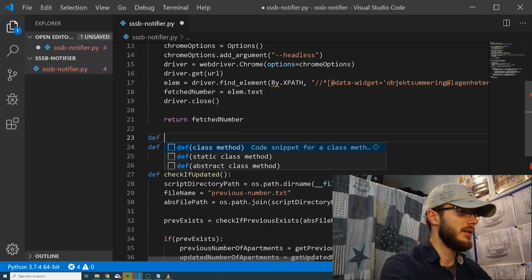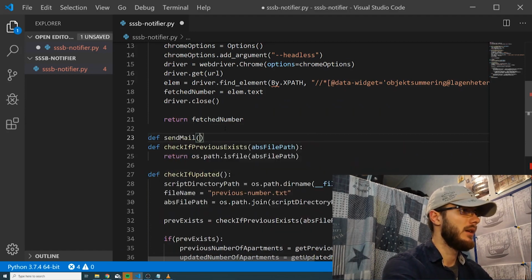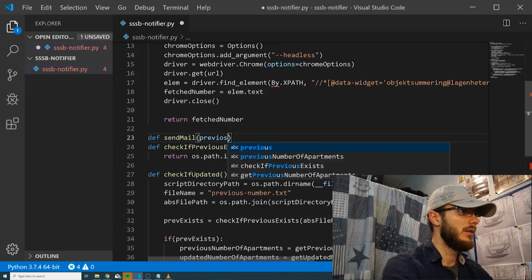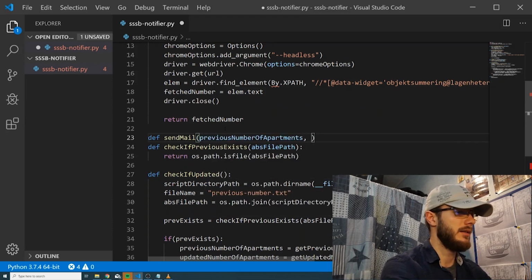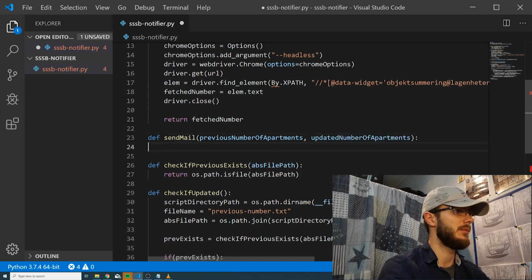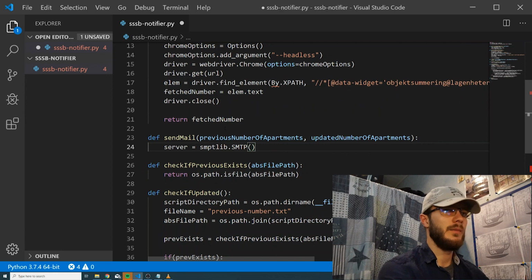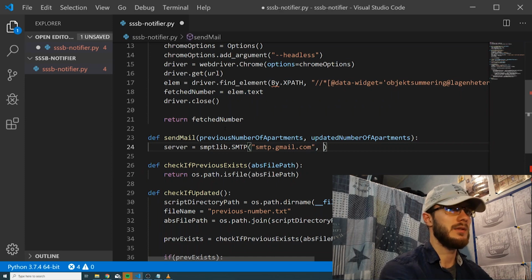Alright, so let's define our send mail function here. It will take in the previous number of apartments and the updated number of apartments, so we can specify this in the email to make it a bit more informative. So first we set up the server and connect to it using the SMTP library, and an SMTP server is basically what you use to send emails, and I'll use a Gmail server in this case.